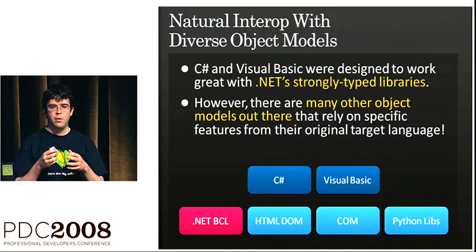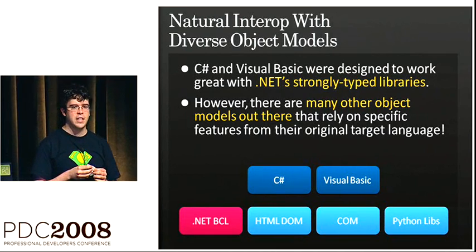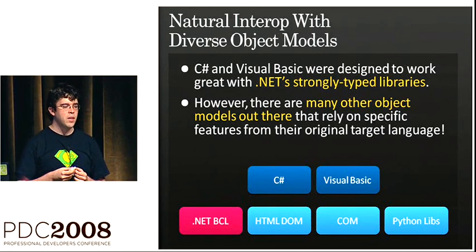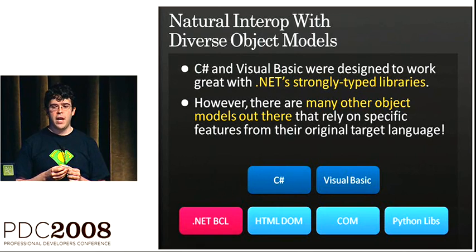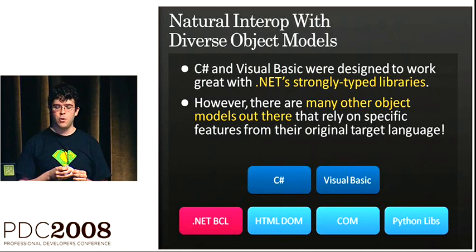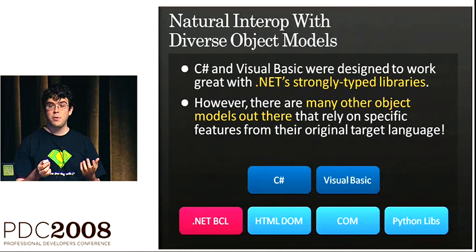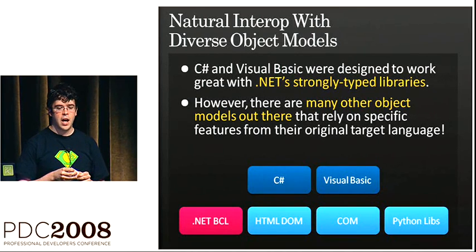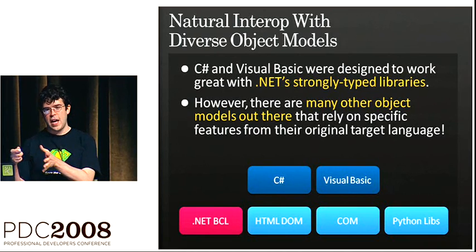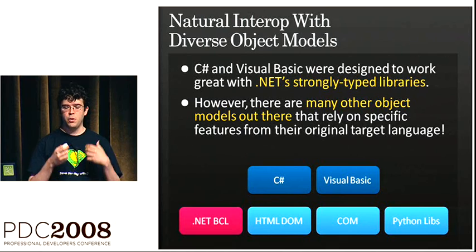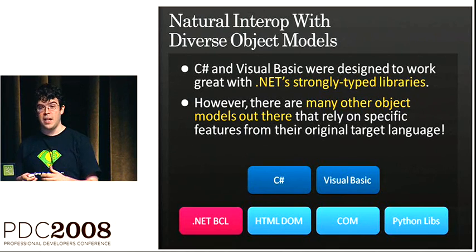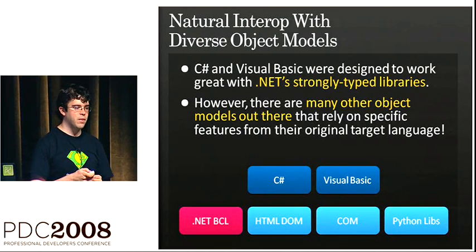And it doesn't really fit as well with the paradigm of a statically typed environment, with things and objects that are known in advance. When you're talking to COM, there's plenty of things that exist in COM that C# specifically has chosen not to implement. Things like named and optional parameters, and a few other things like indexed properties, can make it a bit annoying to consume COM as easily as you used to back in the day when you would code in VBA, or even today when you code in VB.NET, which did retain a lot of that functionality.